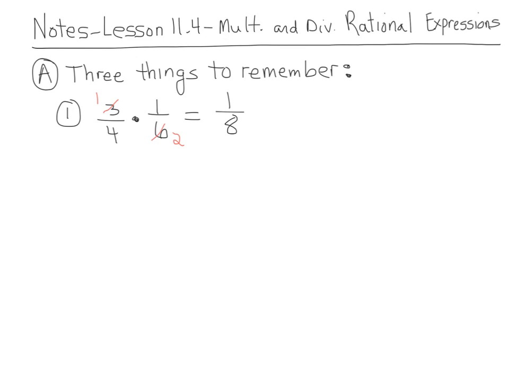Alrighty, so that's something you need to remember, a skill that you've learned in the past. When it's multiplication, you are allowed to cancel from numerator to denominator, either one above the other or one across from the other. Only in multiplication. So maybe let's jot that down. You can cross cancel when it's multiplication.